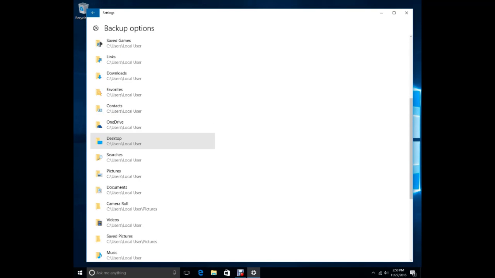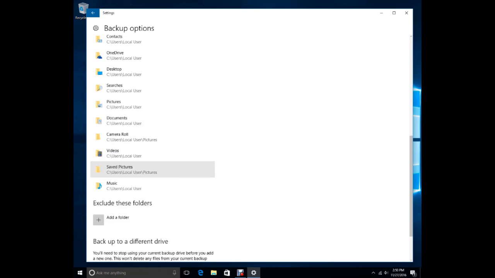It also is going to back up anything that I have on my desktop. If I've used OneDrive I'm going to see OneDrive here too. For example, under Documents, Local Users, the C drive, I'm going to have another entry right underneath of it. It's going to be called Documents OneDrive. So not only does it back up the files on my computer, it will back up the files on OneDrive.